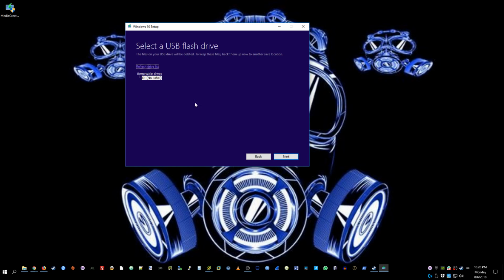Okay, so we're going to do next. So drive D, apparently it detects that that's the only applicable one. It's the one I want, so I'm not even going to argue with it. We're going to go next. So it's going to download all of the files. This can take a little bit on an average internet connection. Mine is a little bit faster, so this will be a little bit quicker.